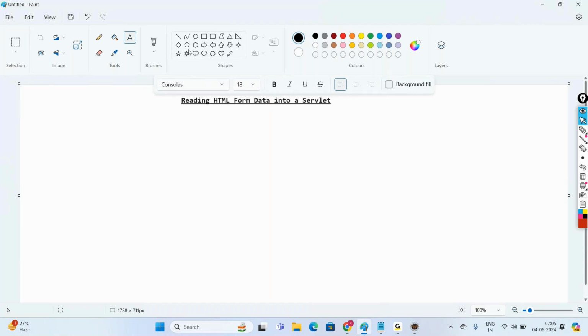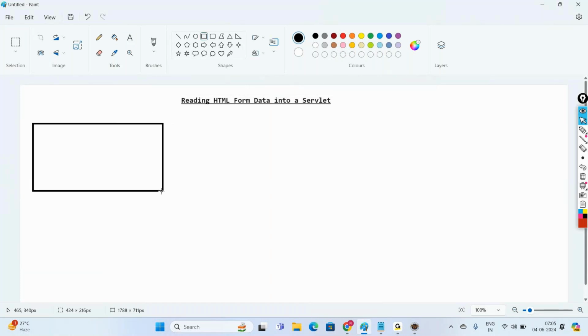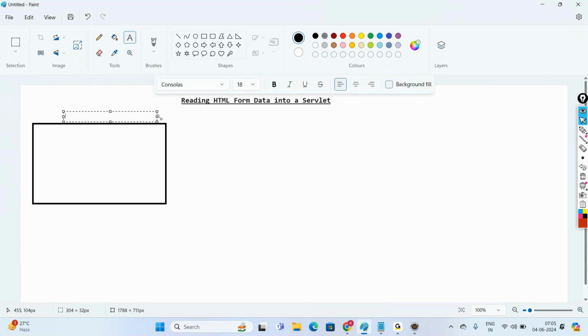For this, let us create one HTML form. Let me go with the name emp.html. Any form, the concept remains the same.